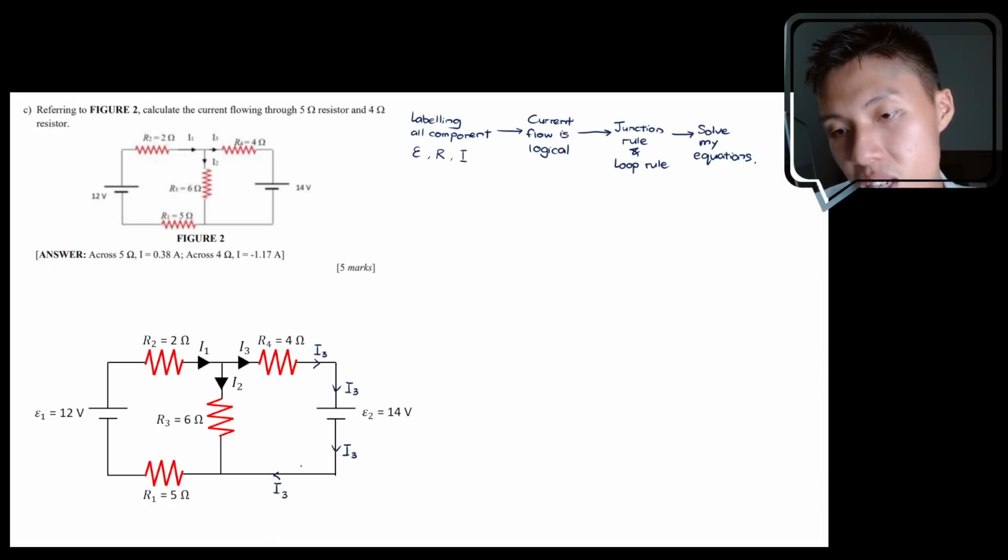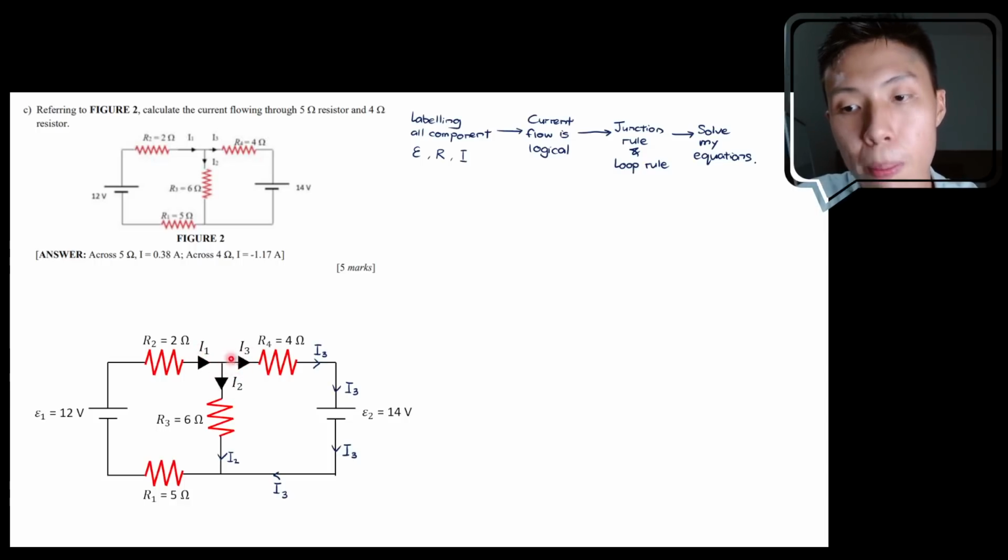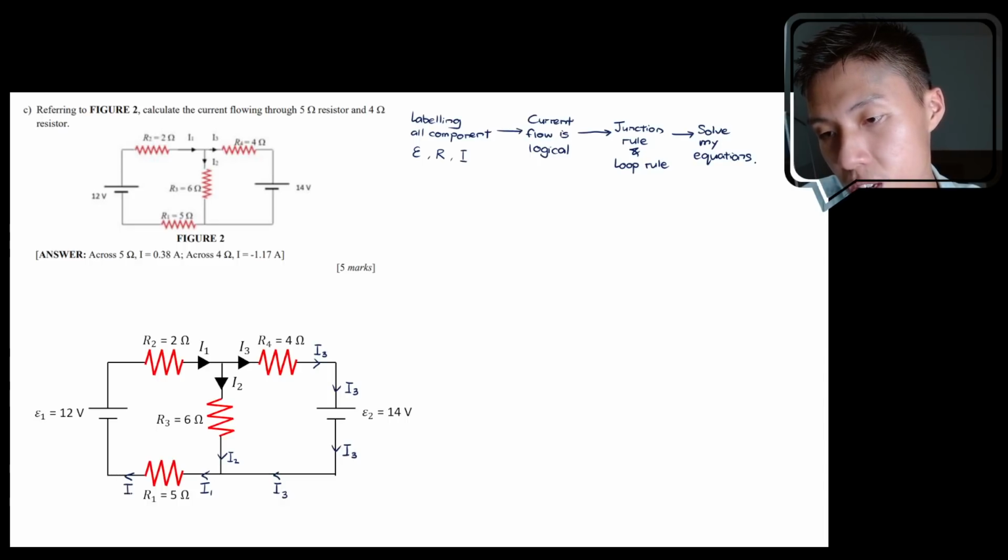So this one is I3. For here, I2 passes through the resistor, so here should also be I2. Then over here you have I2 and I3 combined. You can see that I2 and I3 are split from I1. That means I1 splits into I2 and I3. So if you combine I2 and I3 together, you should get back I1, because I2 and I3 were originally split from I1. So you can check whether it's correct or not by following this path over here.